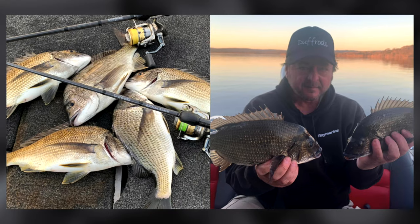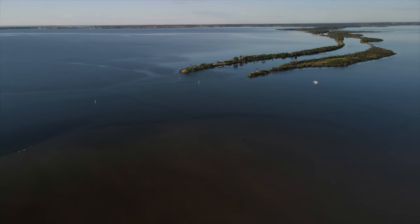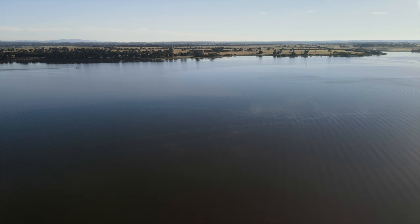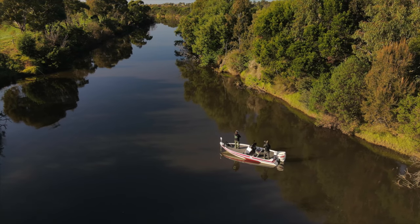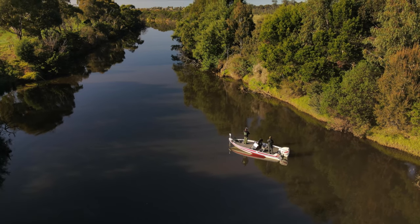Why do you think that? Fish are bigger, the waterway's so big that the rewards are there when you chase. If you can follow the fish and you know what their traits are of where they go at certain times of the year, you get the rewards. There's not many places where you can go out and catch 20 fish over 40 in a morning session. Yeah. And that happens here quite regularly.